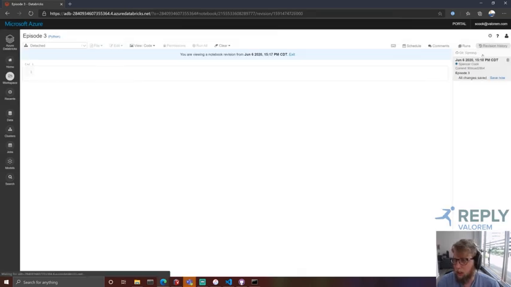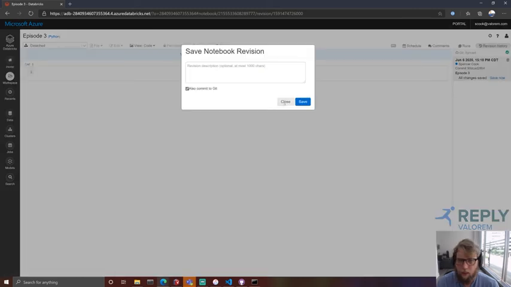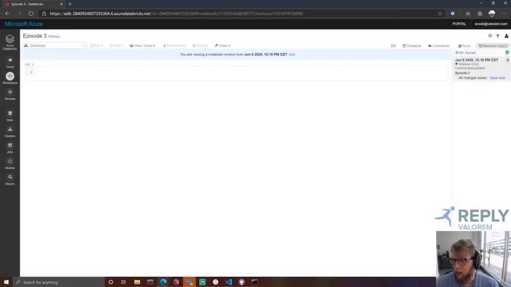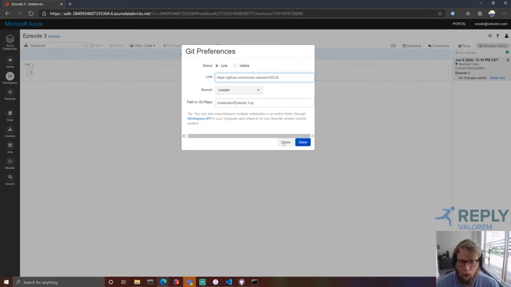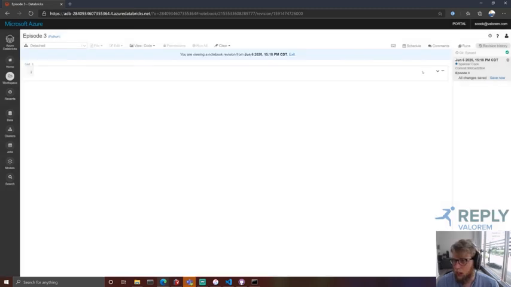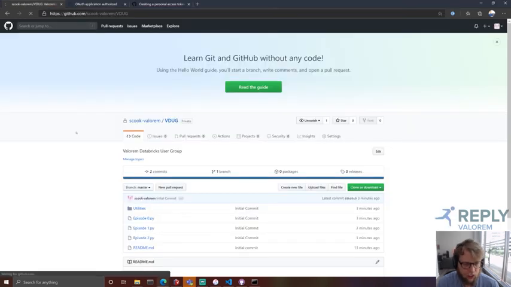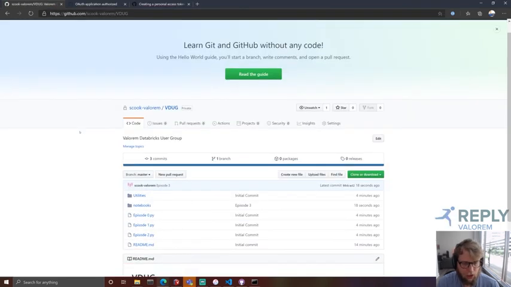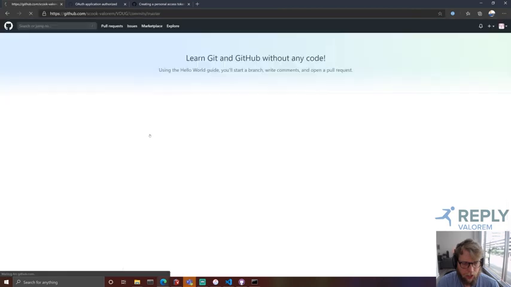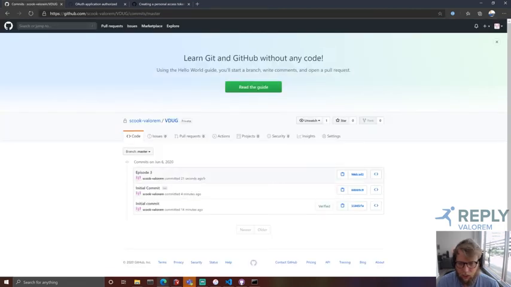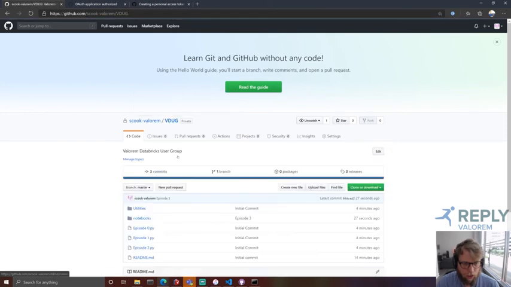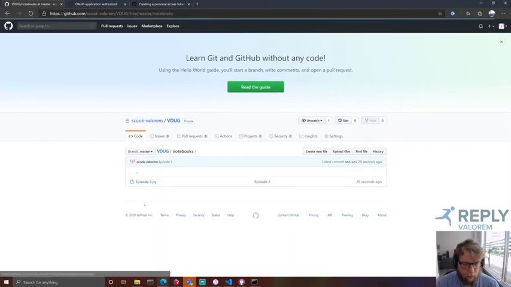Cool, so that's committed, now synced, and we'll save now. Okay, and that would commit it to Git. And so that commit should be saved, and let's see if it gets pushed. So we got 3 commits. Okay, and we can see the episode 3 commit. Okay, cool.